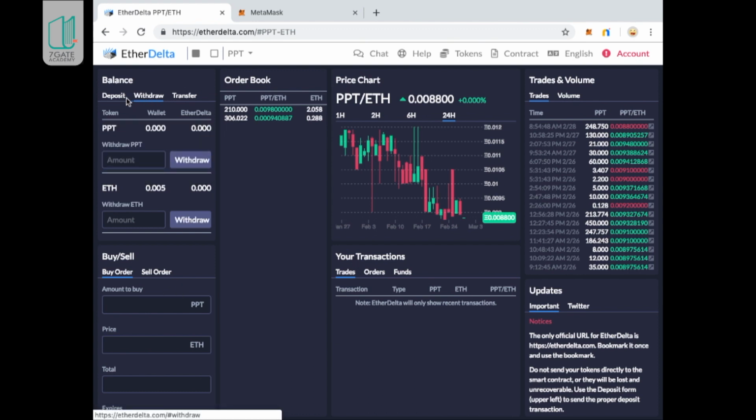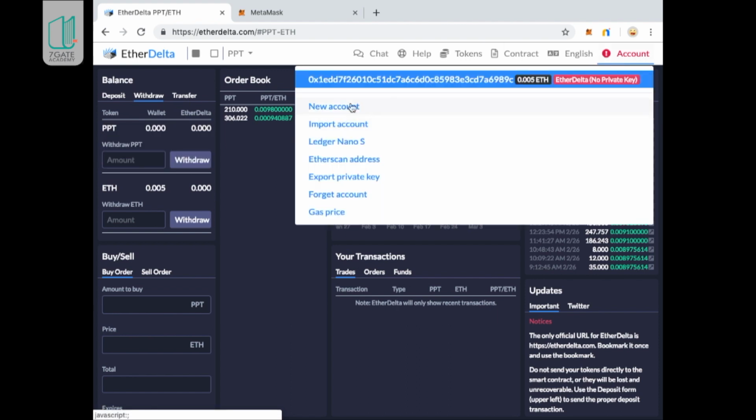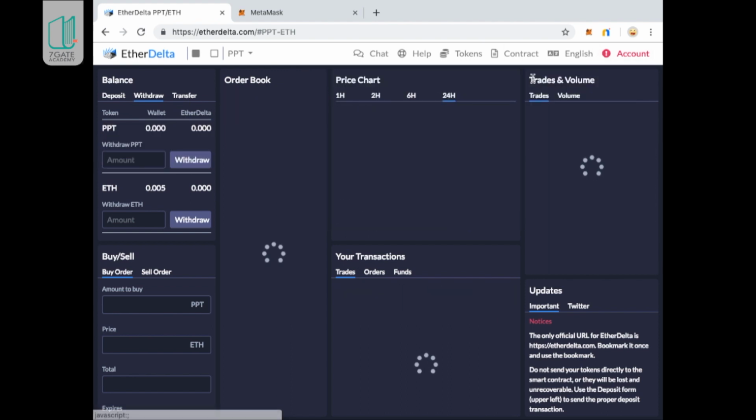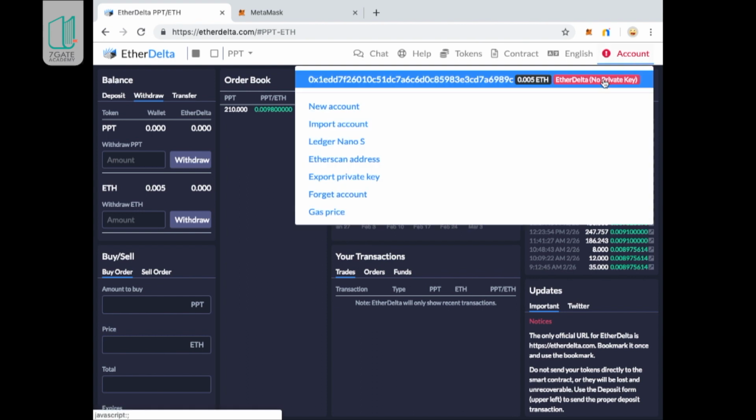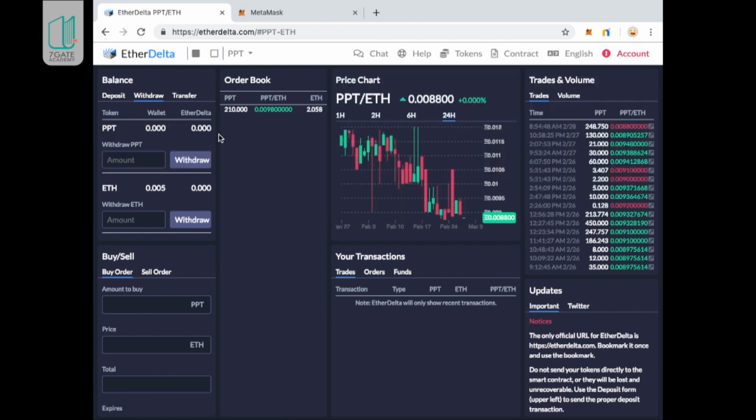In order for me to deposit, see, this is my account. I send Ether to this address, and then it appears here, and then I can buy and sell anything, right? These are like smart contracts working together. Think of it as a very complex smart contract doing different functionalities.